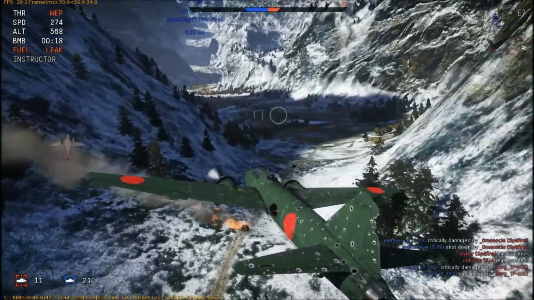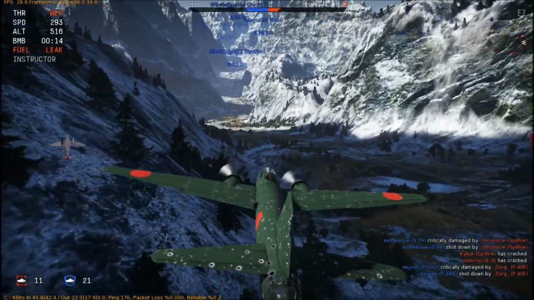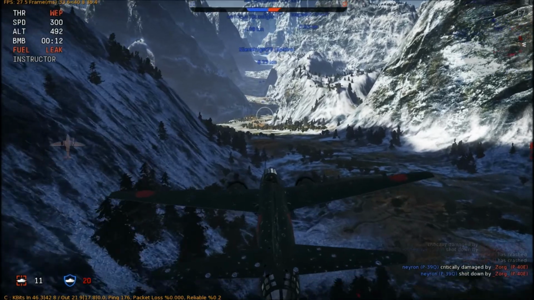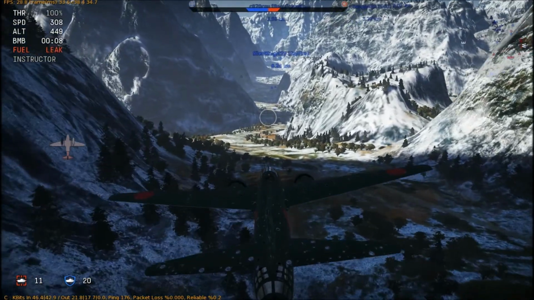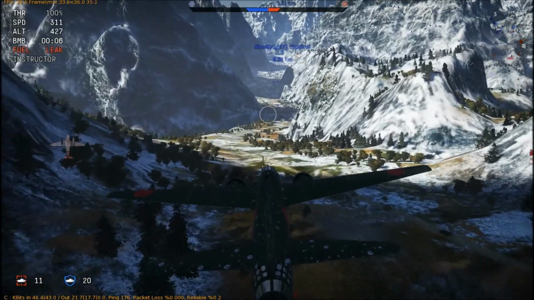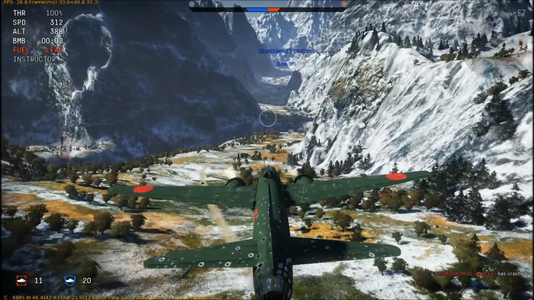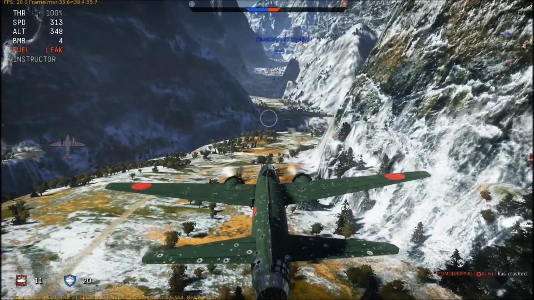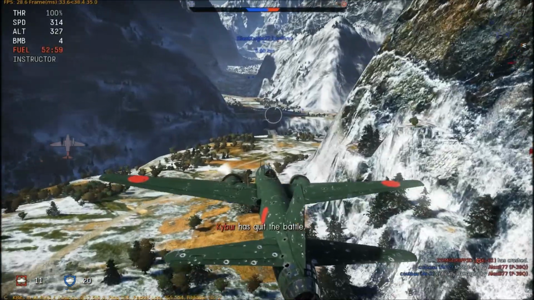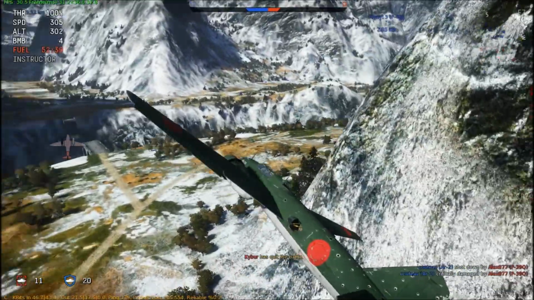So I'm flying back through the canyon here. Now I'm trying to gain as much speed as I can to keep the engine going, because I know if that engine is not working, I'm either going to fall out of the sky or somebody's going to shoot me down. So I'm preparing to go to the left side of the map now to go bomb some places over there.